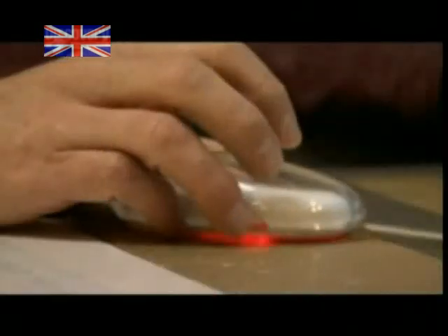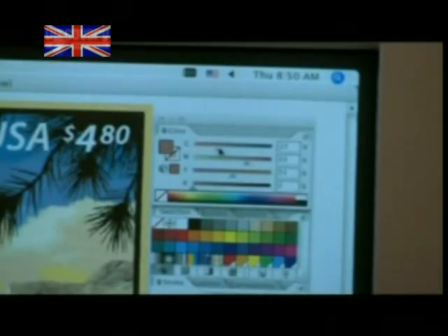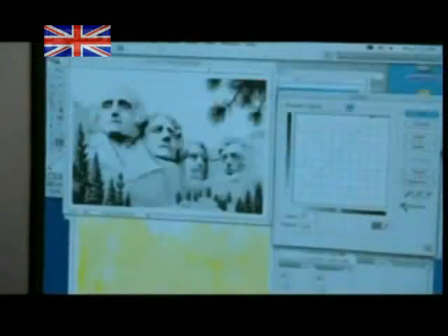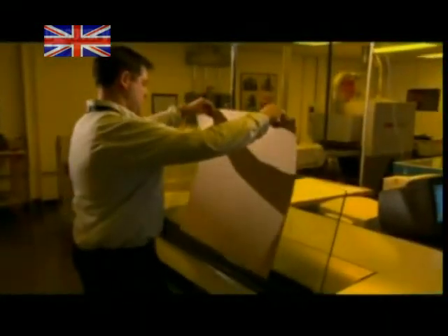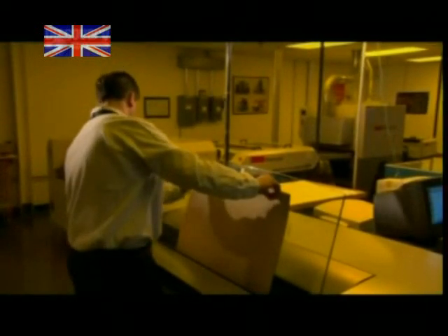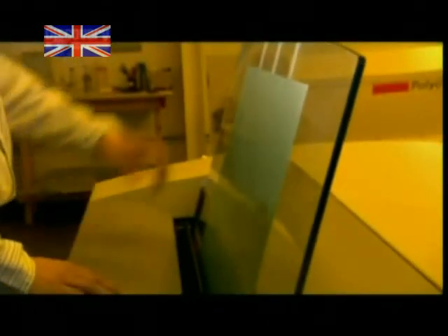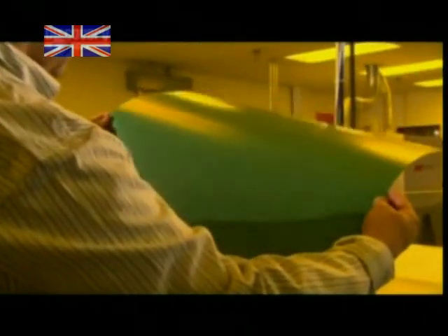Making that design into a four colour image is the first step. Transferring that image to an aluminium plate is next — one plate for each colour. These four plates create the final stamp design when combined together. But it's a pretty big leap from computer to metal plate. An extremely high-resolution printer renders the image with a special laser, and the laser actually burns rows of Mount Rushmores onto the aluminium.